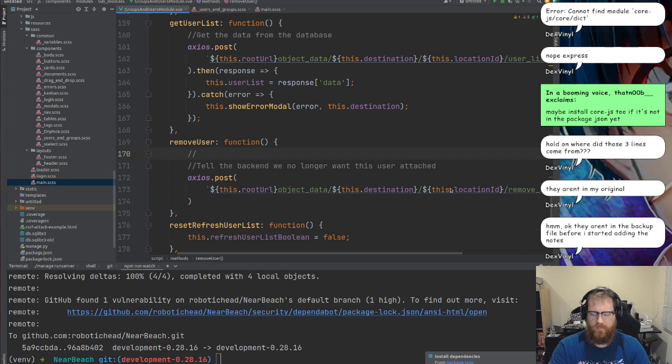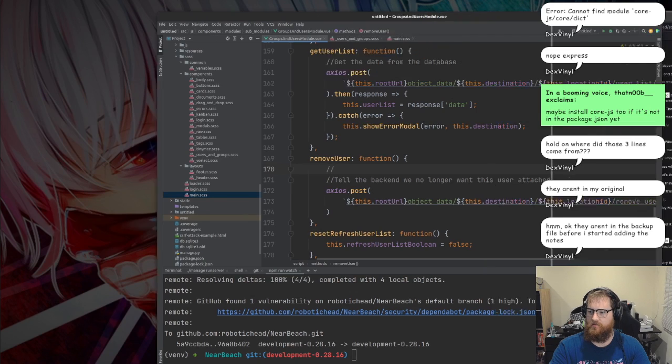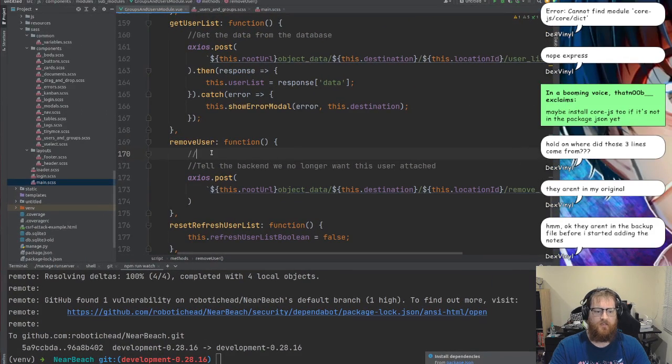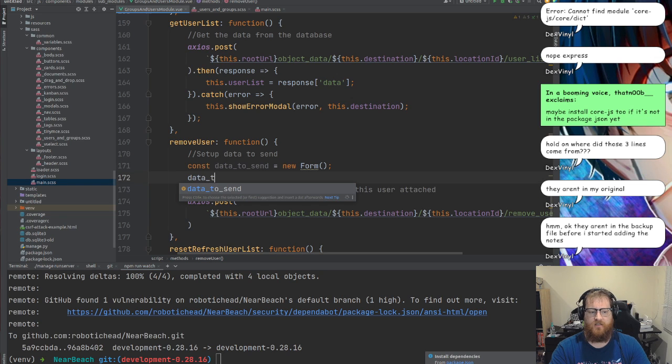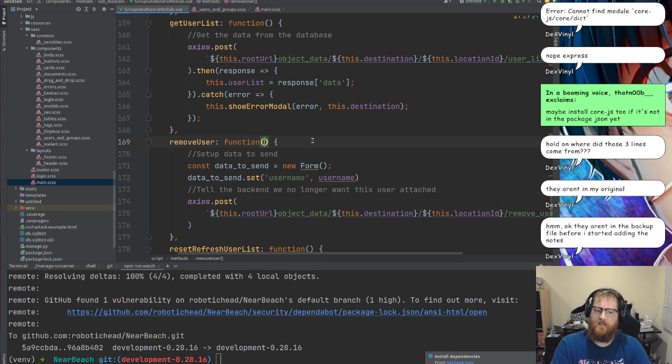So what we're going to do is first drag the chat so I don't miss anything right next to me. We are going to set up data to send. This is just a simple const dataToSend equals a new FormData. dataToSend.set username is going to equal username that we're calling in through the function.